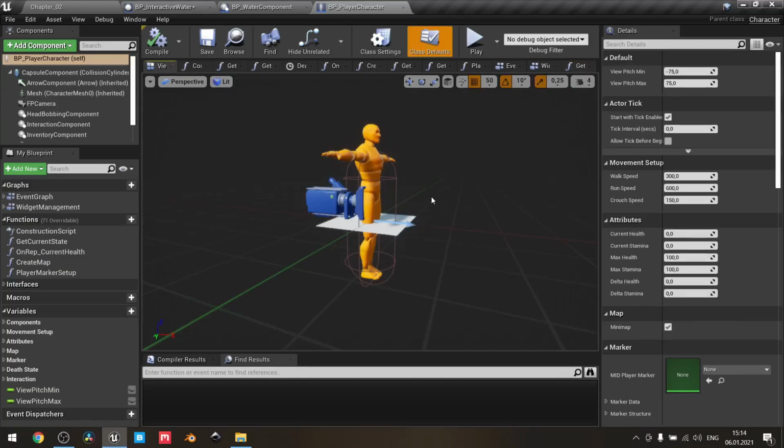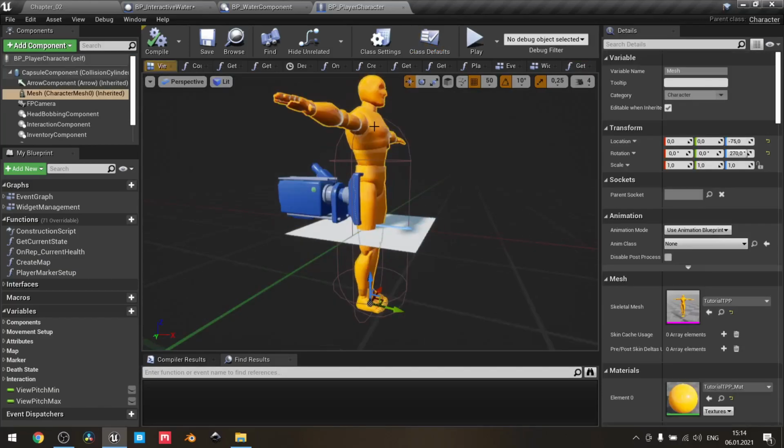And as you can see here, I have the basic skeletal mesh from the tutorial. The reason for this is pretty much simple. To have something captured inside the render target to simulate the water effect, every time I say water, wave effect, you need to have any skeletal or static mesh inside.